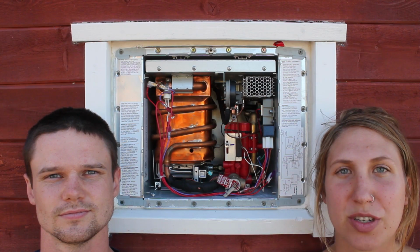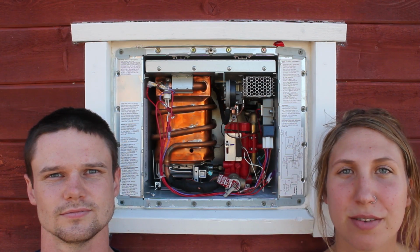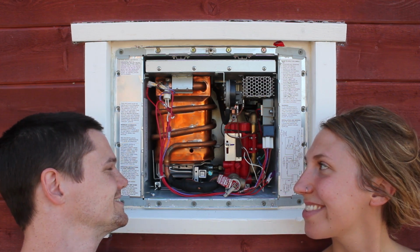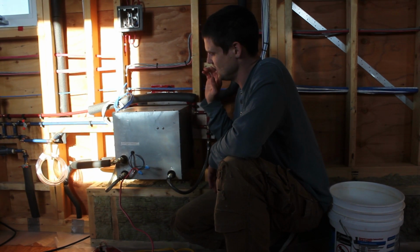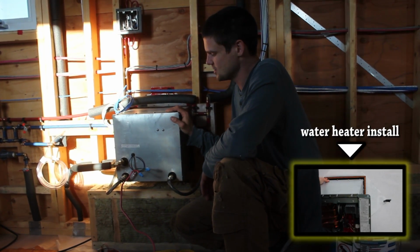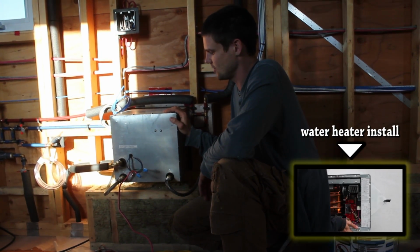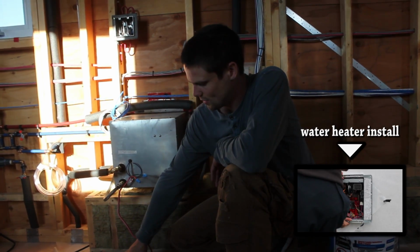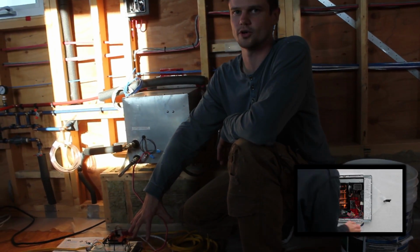In this episode, we show how we test our propane water heater. Alright, we're going to test the water heater. So this is an on-demand propane fired water heater. And what we've got here is a 12 volt power supply. This is my little lighting prototype setup here.